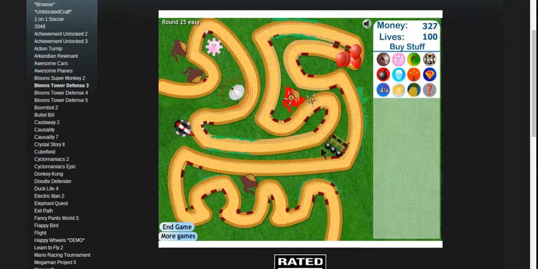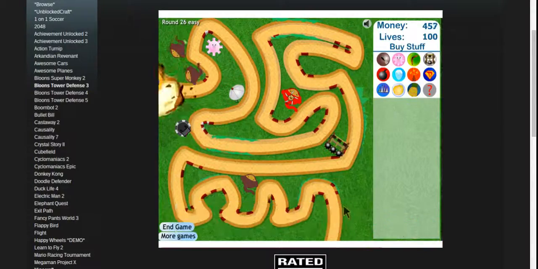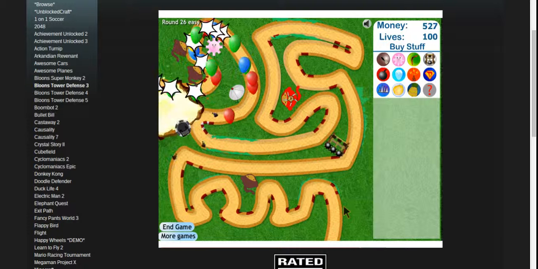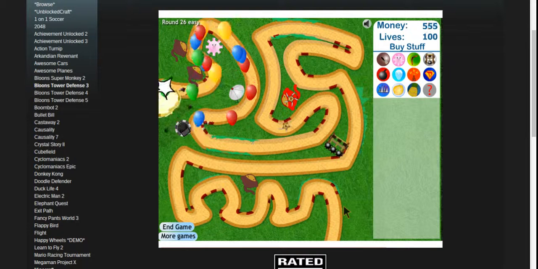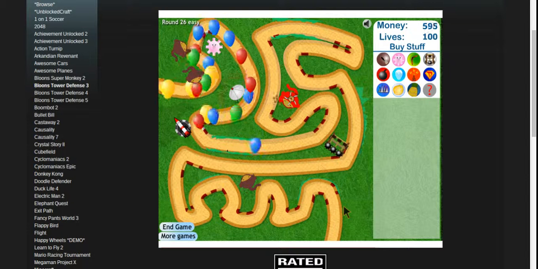And we are done with round 25, and we are about to enter round 26. Let's do this. I'm really upgrading much, and I just noticed I lost all my $1,000. Well, all my money that I have saved. And one super monkey.